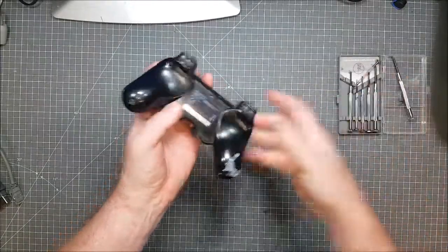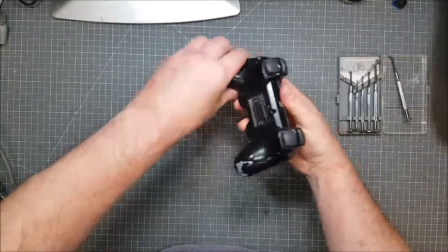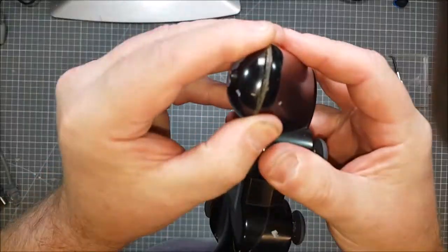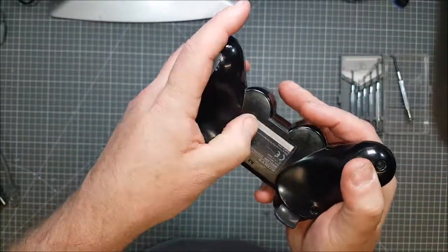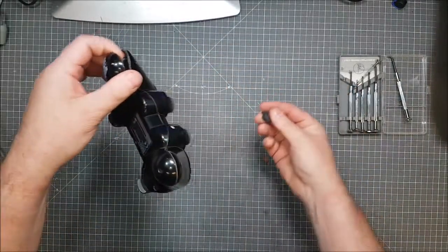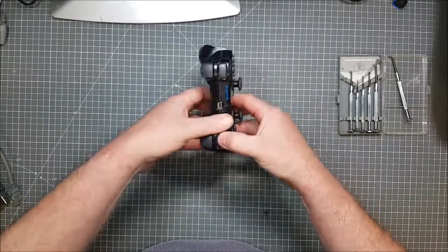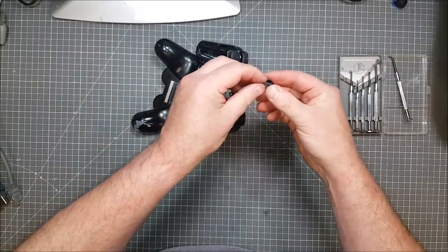3, 4, and 5. Now, this should pull away from that. Oh, the crap between there. Right, is there a secret one? I don't feel like there is. There goes one button. Everything's getting in the sink. It's absolutely disgusting, this. Here we go. Right, don't know what that was.